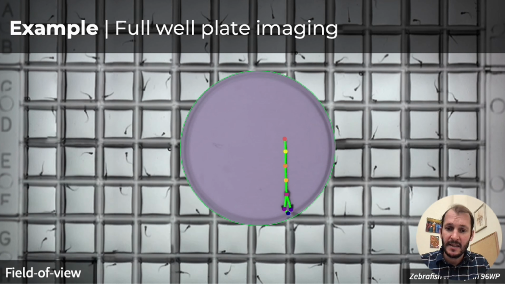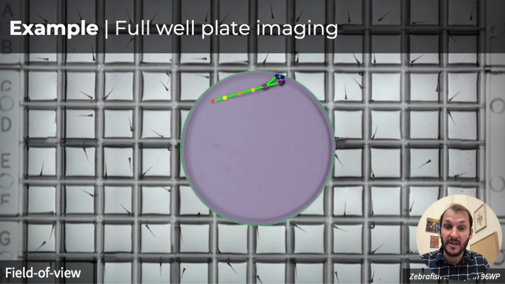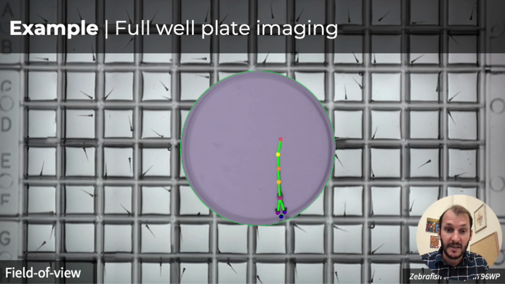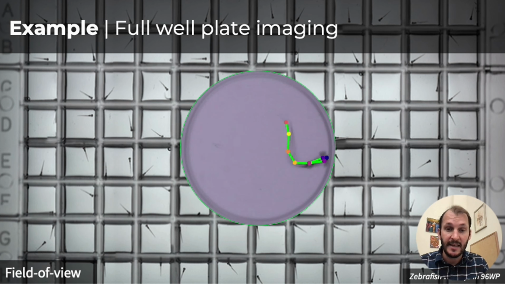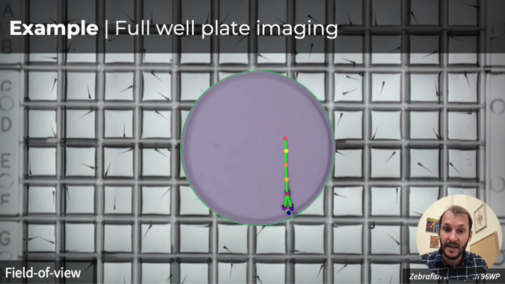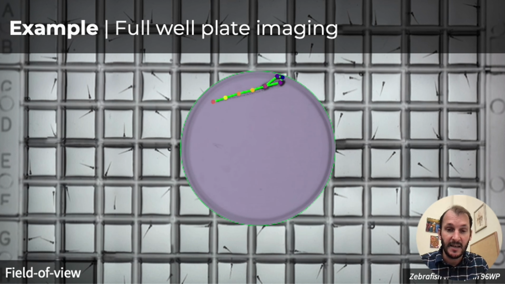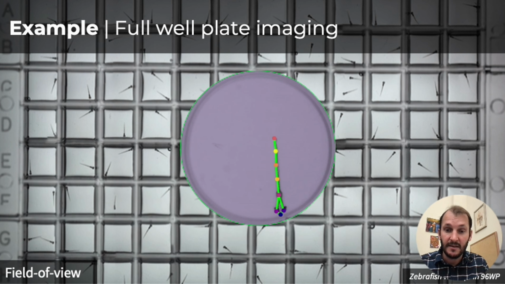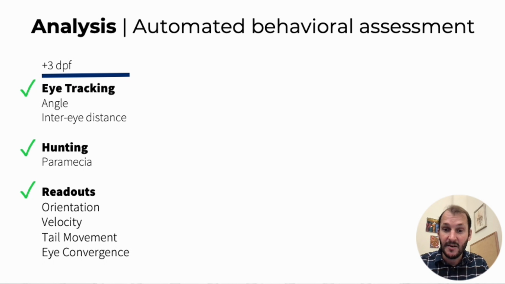And a lot of applications of this first generation MCAM focused on imaging zebrafish larvae. So these are small model organisms that move around rapidly, and oftentimes experimentalists want to image many of these all at once. So in this video, I'm showing an example well zoomed in where we're tracking a freely moving zebrafish larvae, but we can see this across all 96 wells of this 96 well plate. So in other words, the resolution I'm showing in the middle we have across all of the wells in the background.